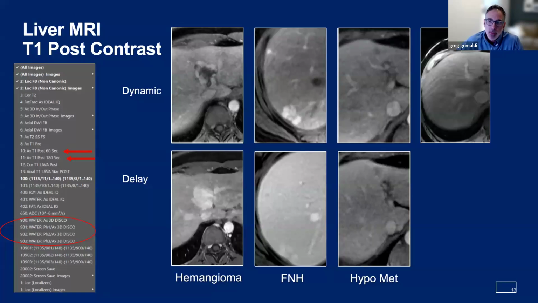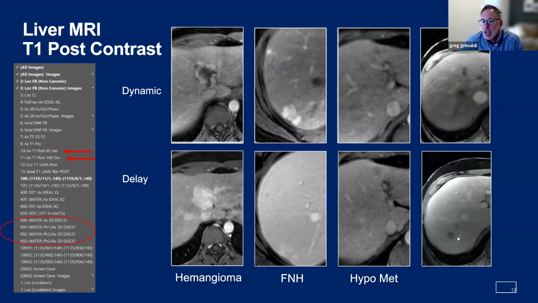And yet another enhancement pattern. This is an early dynamic of a lesion in the posterior right hepatic lobe. At first, we have this rim of enhancement. Then we see the lesion is now hypervascular, so it enhances more than the background liver. And at delay, we can see it washes out with almost this capsular ring around it. This is the enhancement pattern of a hypervascular metastasis. This happens to be a neuroendocrine tumor metastasis.